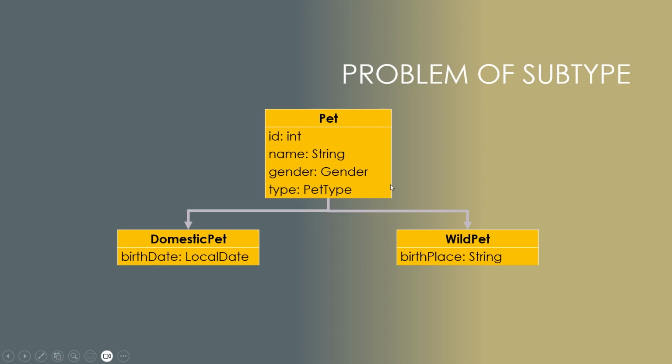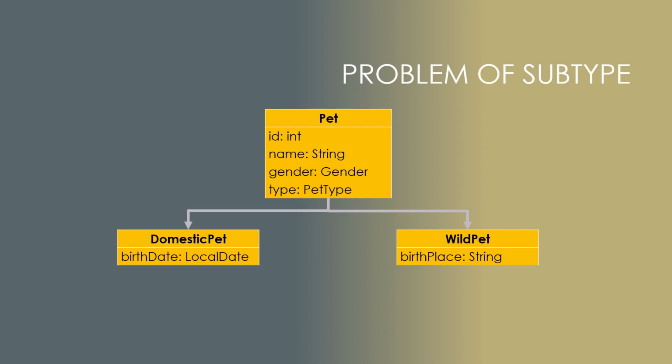So what we have done is that in order to differentiate these two, for the domestic pet we are saying that besides these details we will have a LocalDate, which is its date of birth, because it's domestic so we know its date of birth. But for the wild pet, let's say we don't know the date of birth, but we know a place of birth, and hence it's a String. So that's fine as of now. You can think of any other scenario also, but as of now only this came to my mind along with the Pakistan application. You can tell me if there can be some different way of having this.